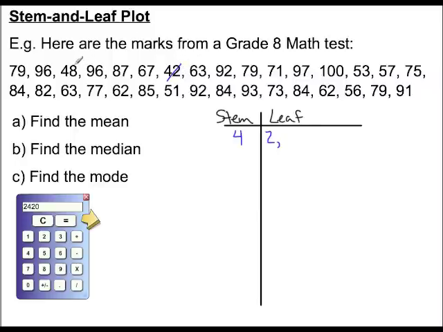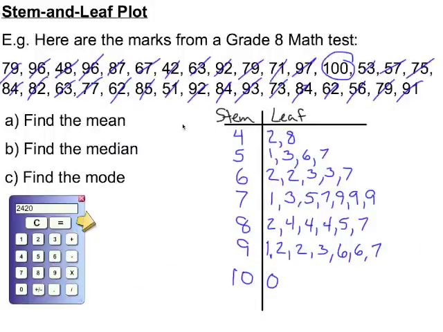So here we also have 48. Now instead of writing another 4 in the stem and the 8 in the leaf down here, we're going to use the same stem and write the 8 as another leaf coming off of this stem. So 48, we're going to write the 8 over here, and we'll cross this out. So now this is read as 48. So we have 42 and 48.